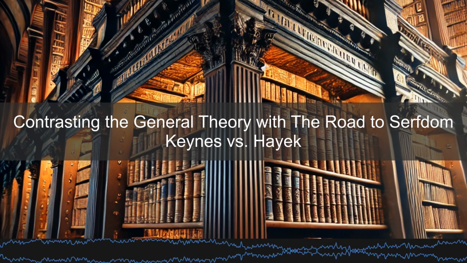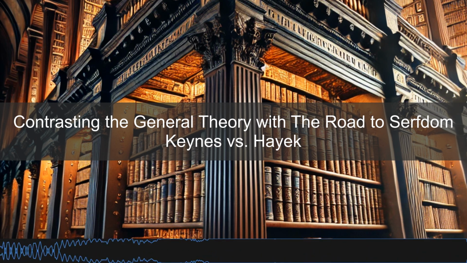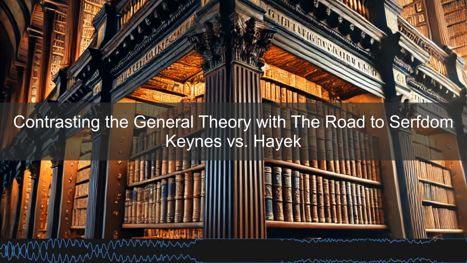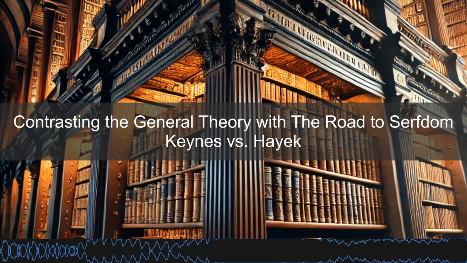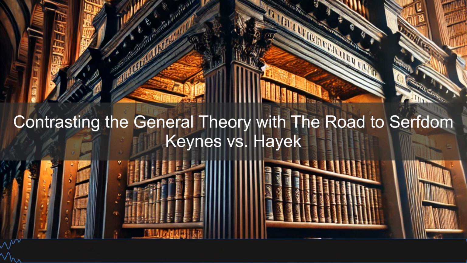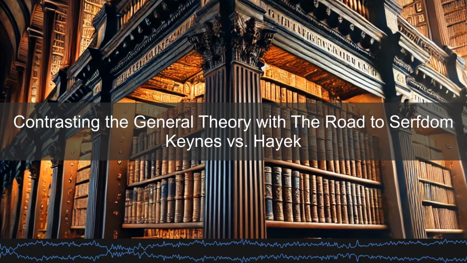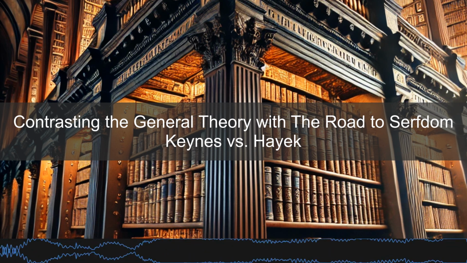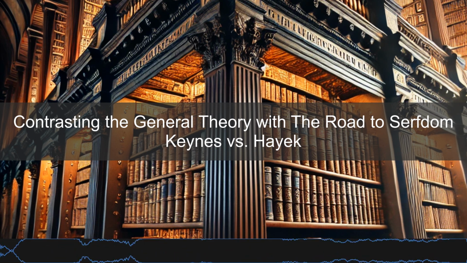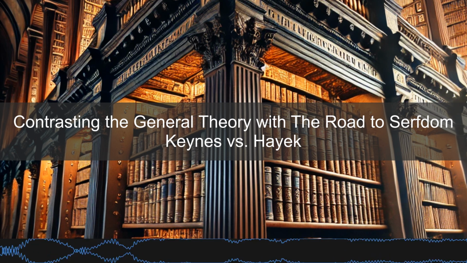This can lead to businesses cutting back on production, laying off workers, and further deepening the recession. So how does Keynes propose to break this cycle? He argues that the government can counter this hoarding by increasing the money supply and lowering interest rates. The idea is to make it less attractive to hold on to cash and more appealing to invest and spend. So Keynes is suggesting that we can actually use monetary policy to influence people's behavior and stimulate the economy.